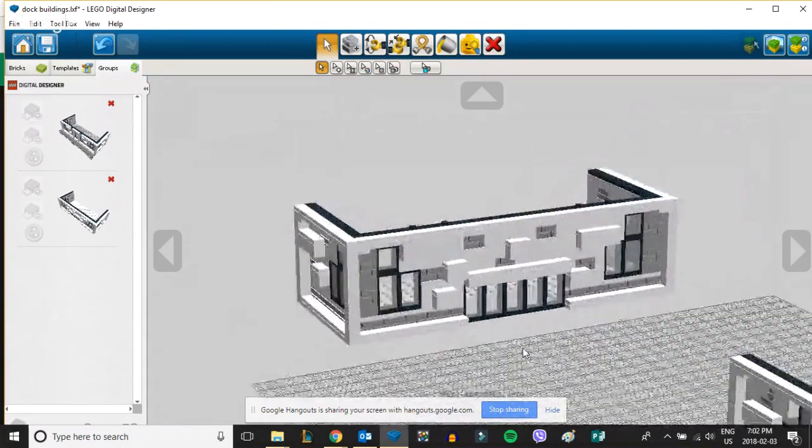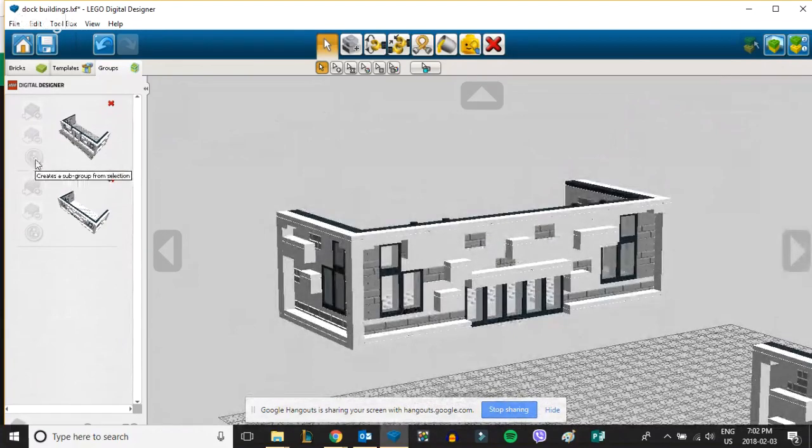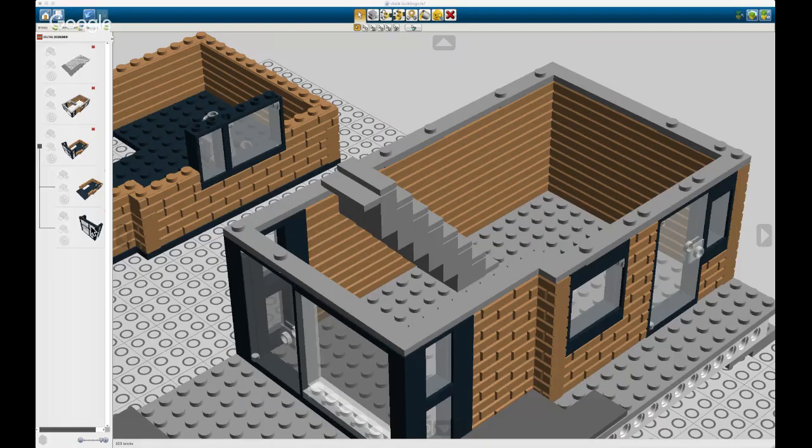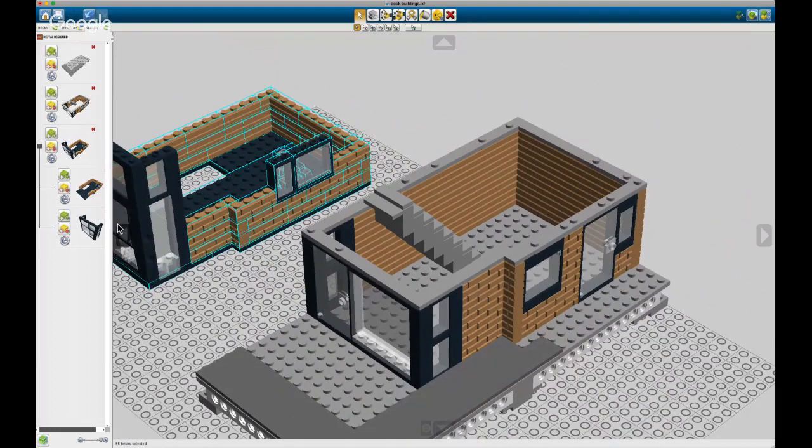Yeah, I didn't know what that option was. Well, if I can show you here, it's basically like a group within a group. So like I have the second floor here, then I have the base, and then I have the windows. Yeah.